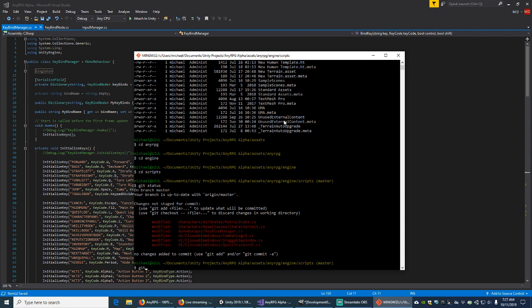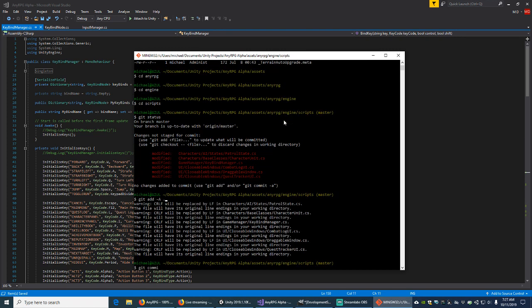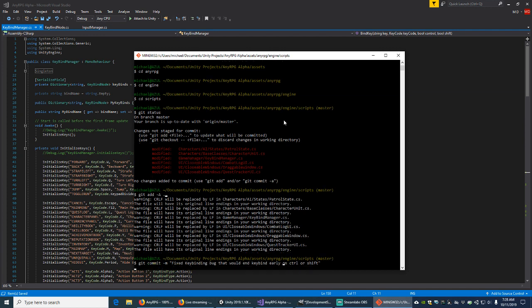So we're just going to add everything, put a nice helpful commit message in there. And that looks pretty good. Fix key binding bug that would end key bind early on control or shift. All right.